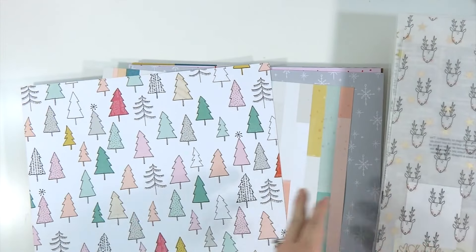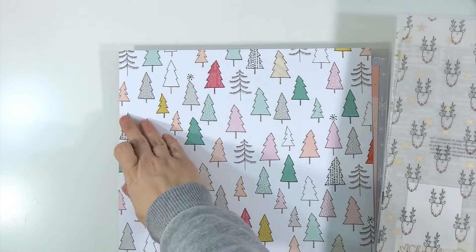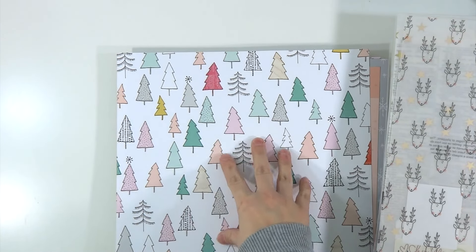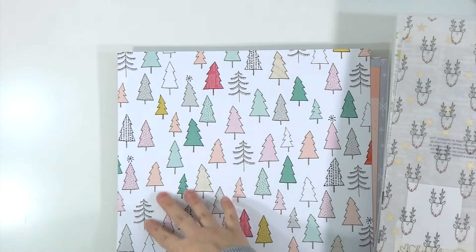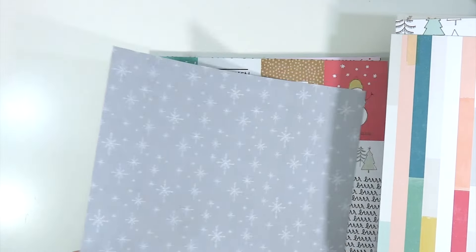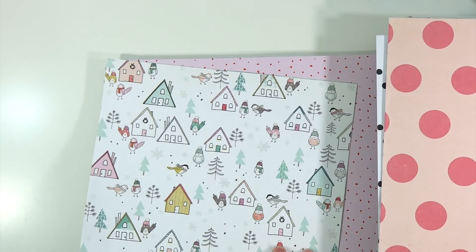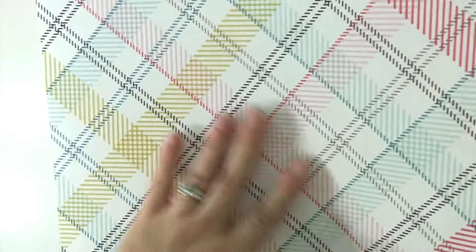And then I have just a ton of papers because I am going to cut sheets that are the same size as the page protectors and have things like paper clipped and stapled to the paper without being in a page protector. Here is Snow and Coco Joy, Snow and Coco Cozy — I do have multiples of some of them. This is a Hip Kit exclusive called Let It Snow. This is the cut-apart sheet from Snow and Coco. This is Burr — Snow and Coco. At Home — Snow and Coco. I love that plaid sweater pattern. Rosy Cheeks from Snow and Coco.